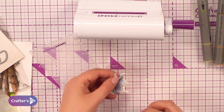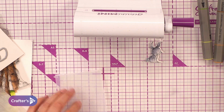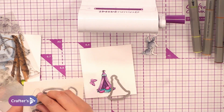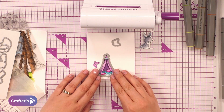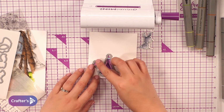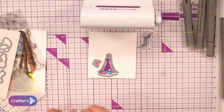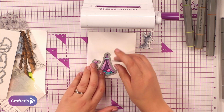What I've actually done is done a few different ones. So I've done the TP as well. Let's have a little look. I'll die cut the TP and that little butterfly at the same time. And all I'm doing is I've got the die cut pieces, and I've got the stamped pieces that I've coloured, and I'm just going to lay the die cuts over and do the matching die cut. Then I might go over the edges like I was showing you before, how you do it if you don't want that white edge on.